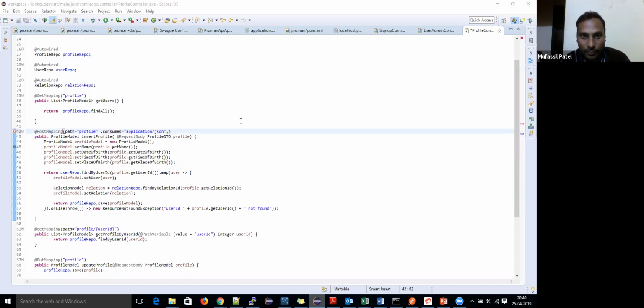If I want to send the JSON data to the client in the response, I will write here produces, and here I write application/JSON, right? Understand? So it doesn't matter whatever you are sending. Just your client must know in what format you are sending. That's it. You can use anything. Okay, let's move to next question.